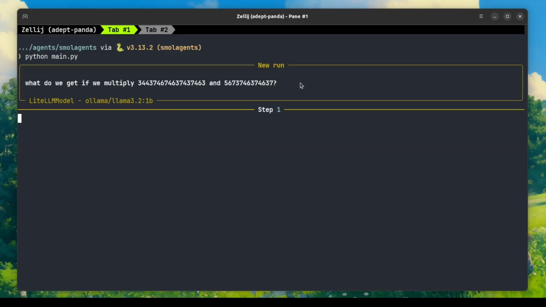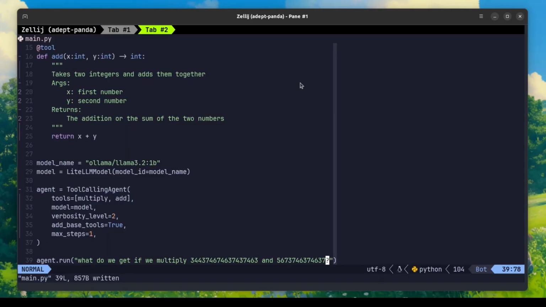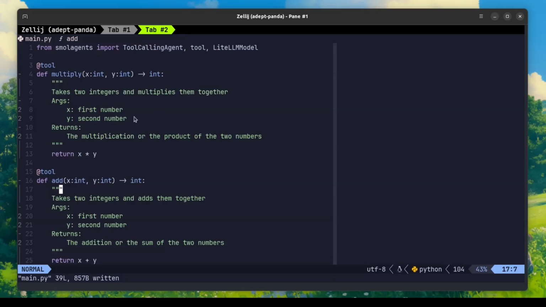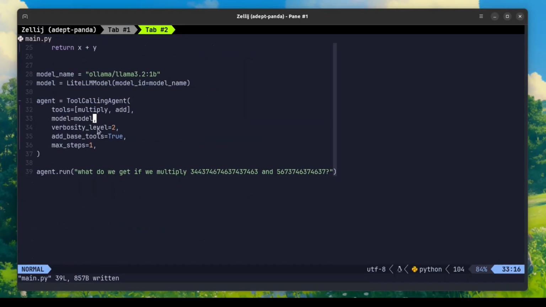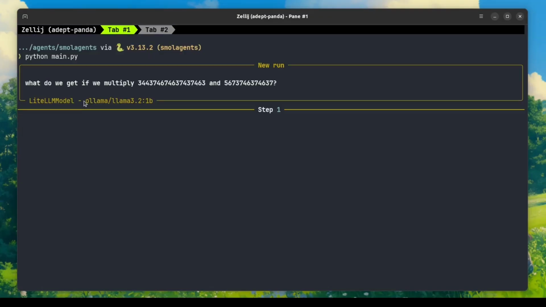Then it will try to pass the variables like this, use number 34437 as x and 567 as y, and try to call a relevant tool from the two tools provided, that are initialized in this tool calling agent's tools toolkit.